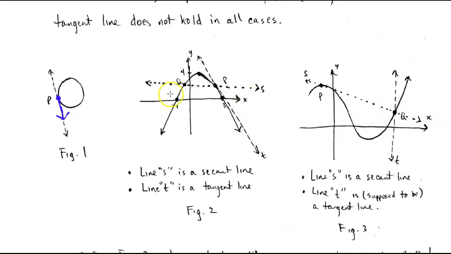Okay, now figure 2 here gives an example of what we call a secant line as well as a tangent line. Okay, so as you can see here, our secant line is this line here, and we see how it takes this curve here, which is a parabola, and it intersects it at exactly 2 points. We also see here that we have a tangent line.